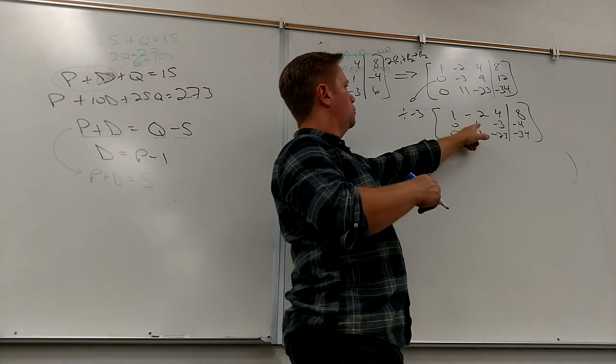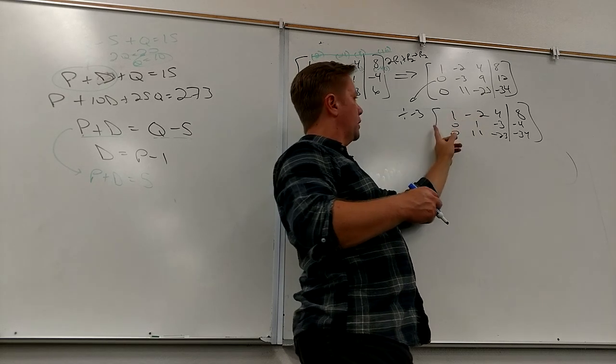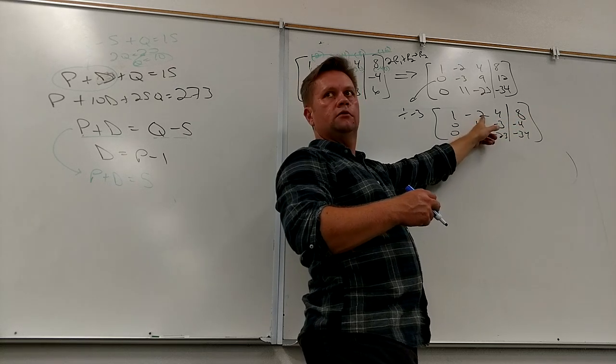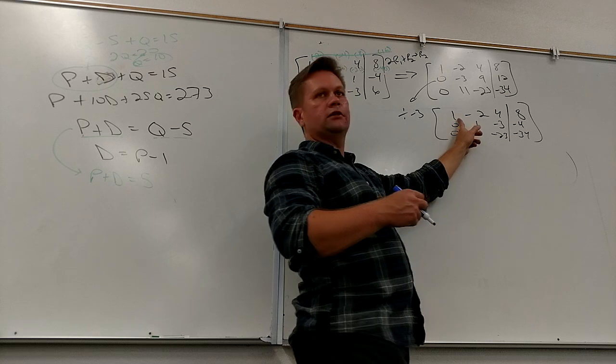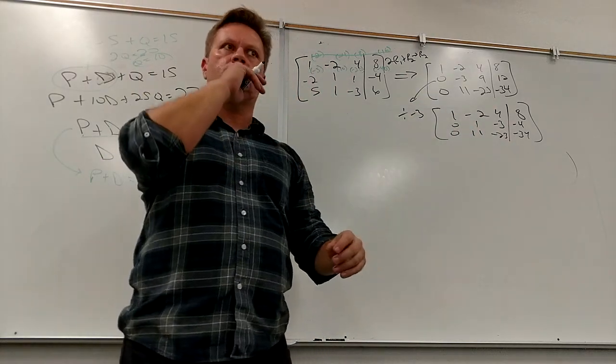So how would you use this 1 multiplied by 2 to kill that? Yeah, if you multiply the second row by 2, you can make a 0 here. Notice also that that 0 will not screw with that 1. That's why you finish a column out before you move to another column.